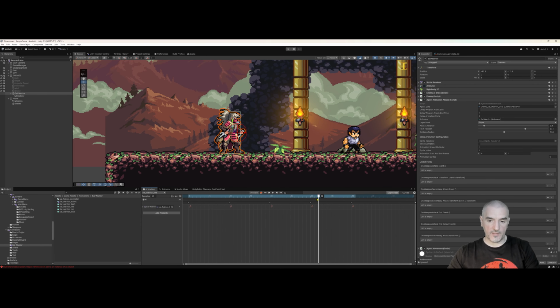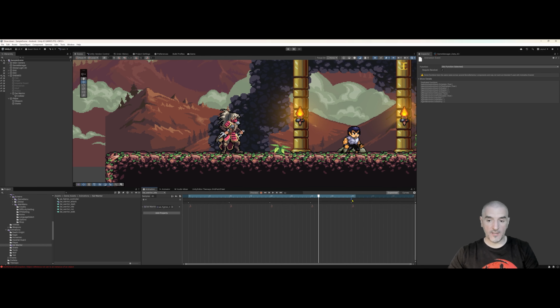The way I can do that is I can right click on a particular frame, and you see this context menu that pops up. You get an option called add animation event. So I'm going to click on that, and you'll see a little white box that's been added just above this keyframe here, right?